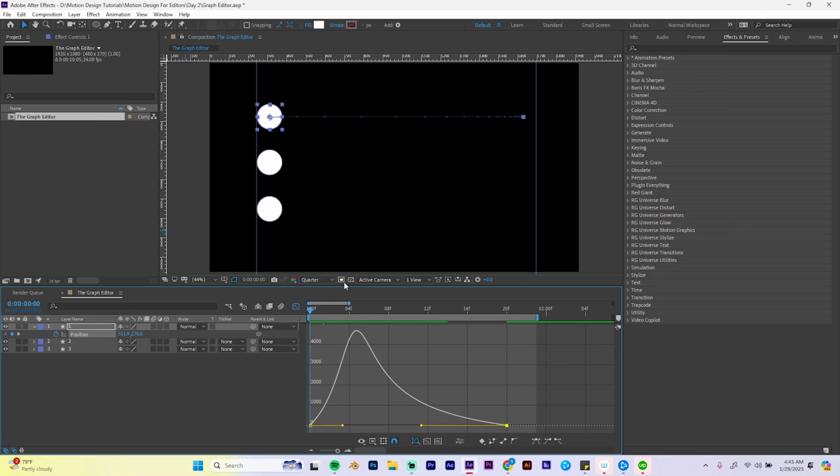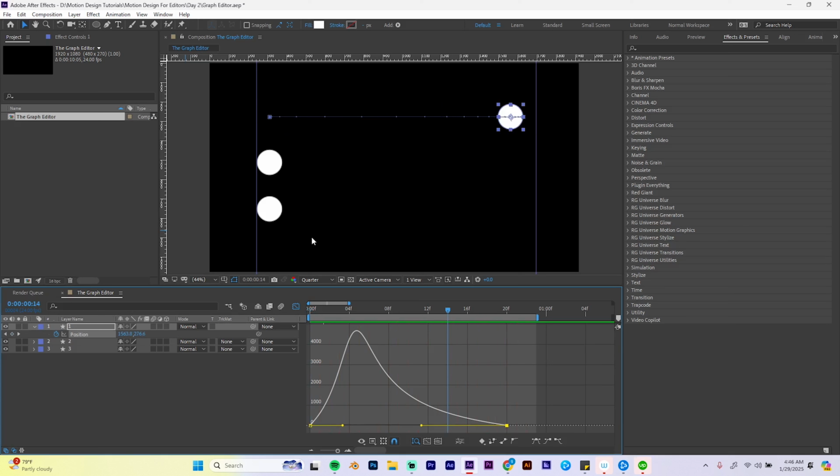Now, if I preview this, let's see how the motion has changed. Can you see it starts slowing down towards the end drastically? At this point, the graph is spaced out the most. See the distance between these two points. This is the point of the highest speed of movement. You can barely catch the ball in this moment, but when it comes towards the end, it slows down and you can see it. I don't know if that makes sense. If you have any questions about that, you can ask in the comment section.